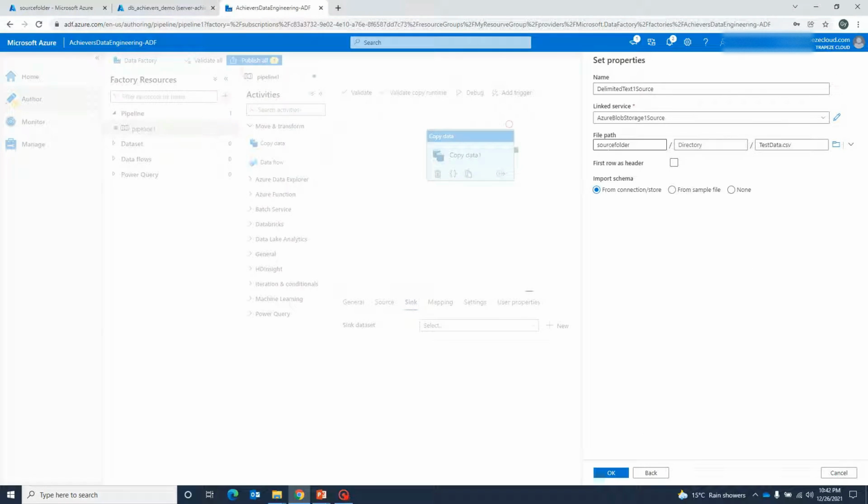So you can see here now we have a fully qualified path along with the schema from that connection. Schema is nothing but the entire fully qualified path along with the metadata. Now, because we have only one folder, it's showing that folder name. If we had any subfolders, like a folder within a folder, then it would have mentioned its name over here, right? So just click on OK.